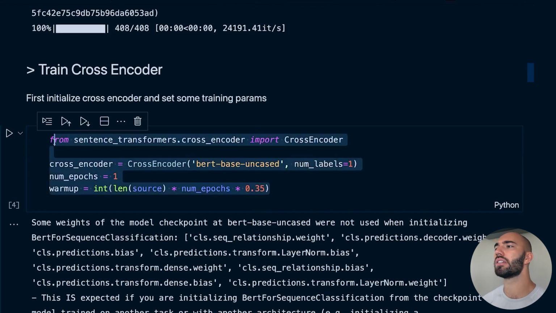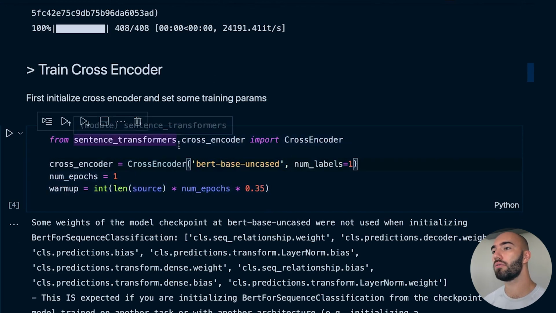For training the cross-encoder, we load this CrossEncoder object from sentence transformers again, just using a BERT-base-cased. That's the initial model that we're using to initialize our cross-encoder from, and that's coming from the Hugging Face models hub. And then the number of labels.